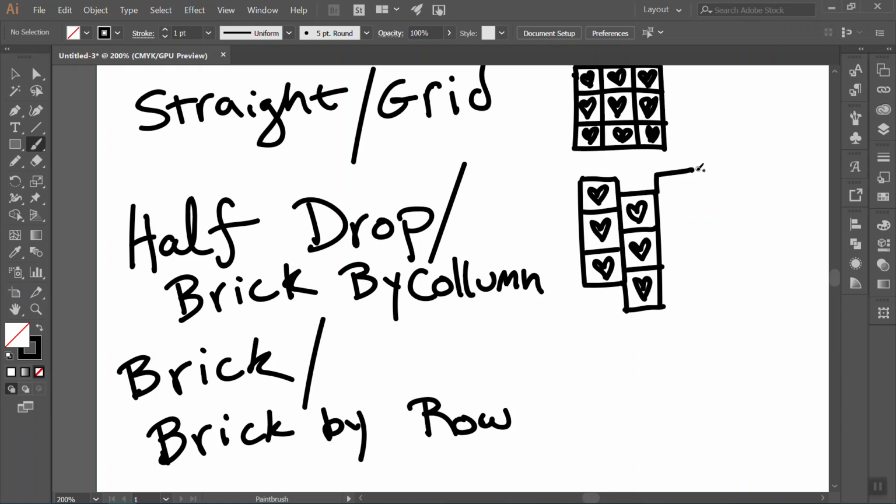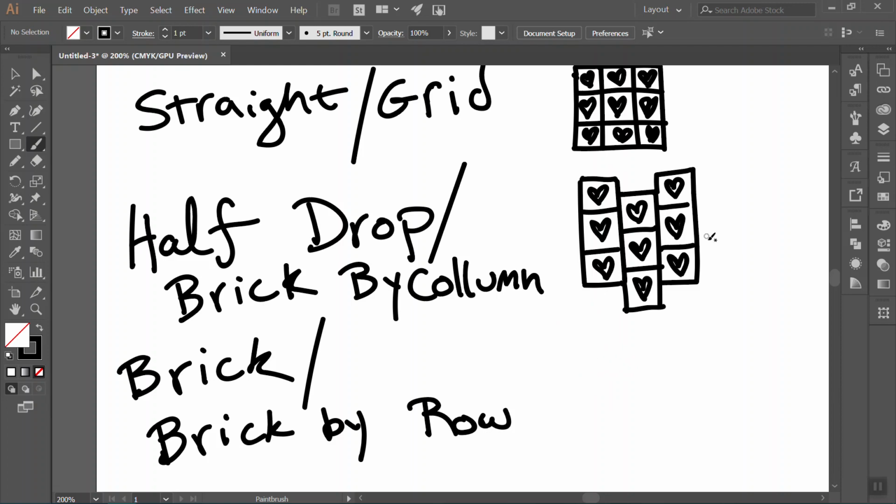One more column. So this is called a half drop because it takes a half step down, or that's how I will probably refer to it. But Illustrator refers to it as a brick by column.